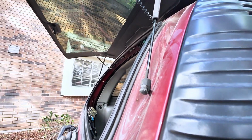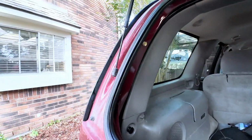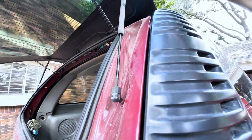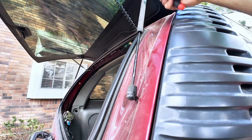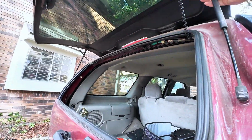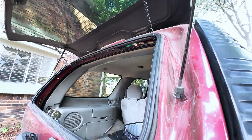See this one? It's a little tighter because the hole's smaller. So I'm going to use my little needle one. That's why I brought it too. See, just get that sucker in. There, you pop it. This shock comes out. See that? Easy. Be careful not to destroy it.